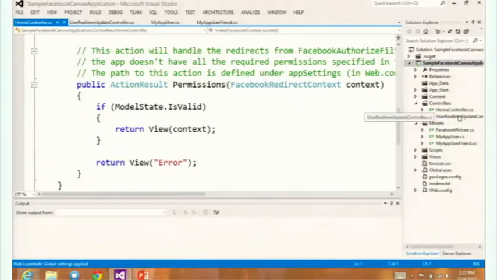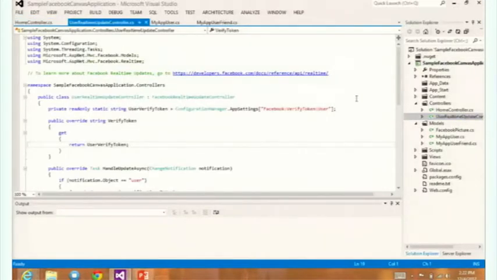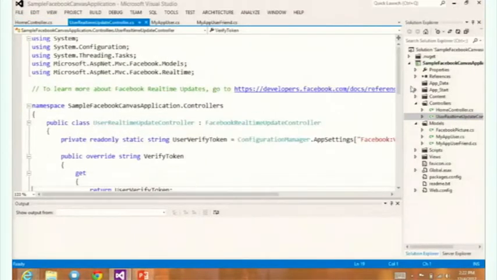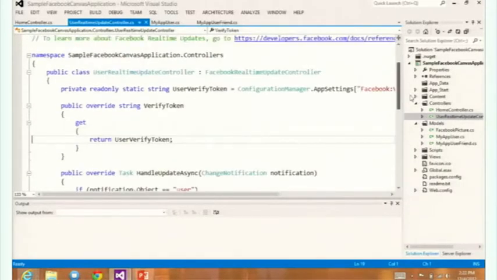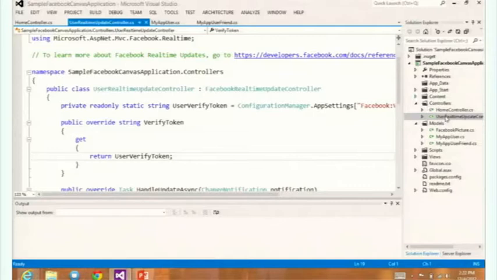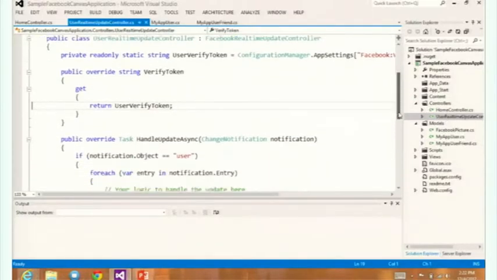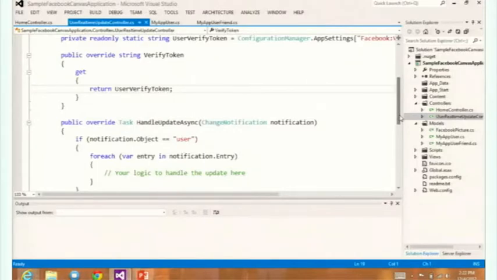And there's also something in here for support for real-time updates. So here actually, yeah, user real-time updates. So you can hook up real-time updates. This is actually not in the fall preview. This is in the next release. So the released fall preview that came out at Build doesn't have this. They've just added this in support for real-time. So this should be out in the next release of the fall preview.